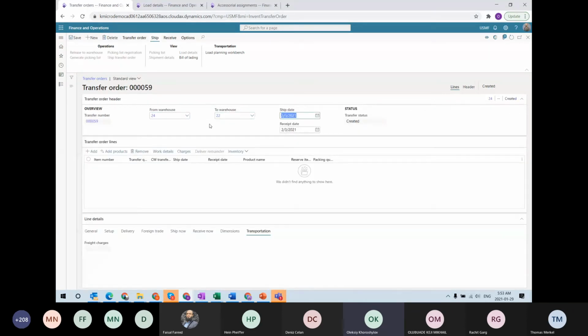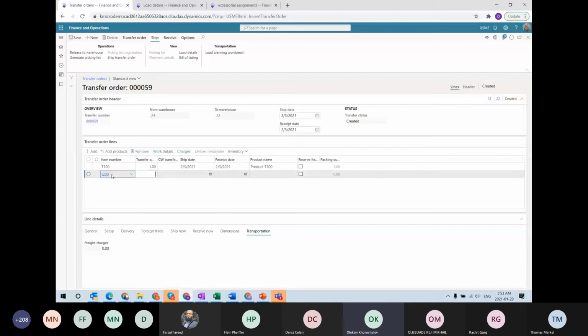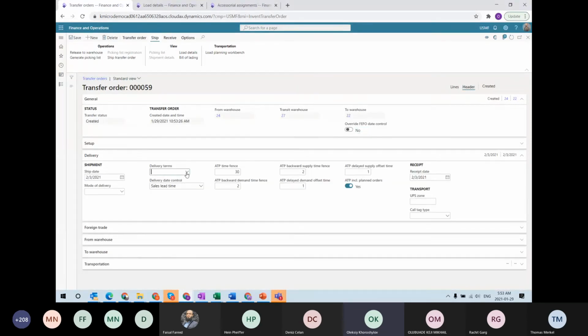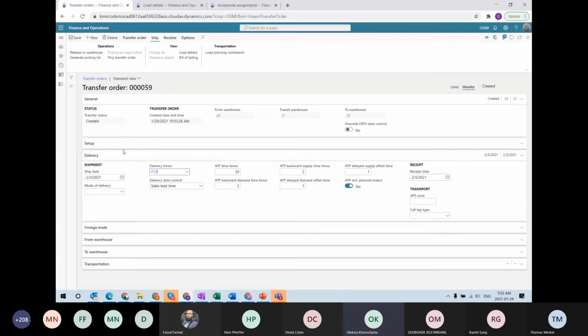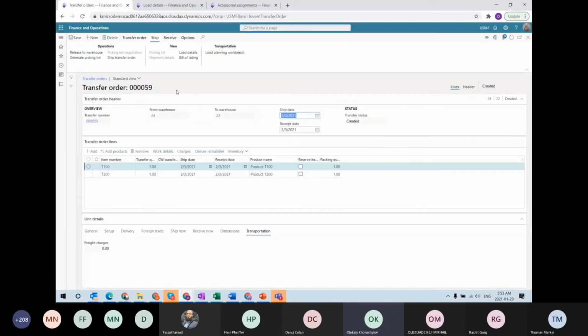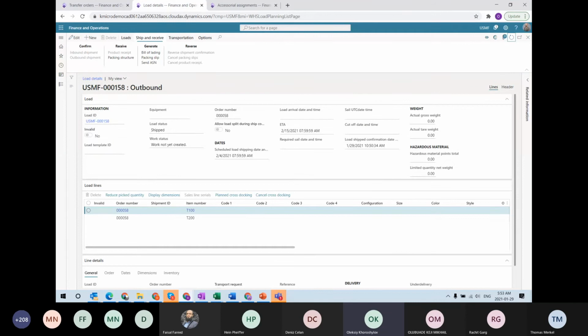So let me just do it again. I would be very happy if it worked, so you guys can see it. Again, very simple scenario. Let's recreate our transfer order now. What I'll do here is, again, make sure that I have my terms of delivery selected. And now these terms actually do have the checkbox, yes. Okay, that's good. That was the missing part. And again, it was totally my fault. I was just talking about it and had it unchecked, I guess.